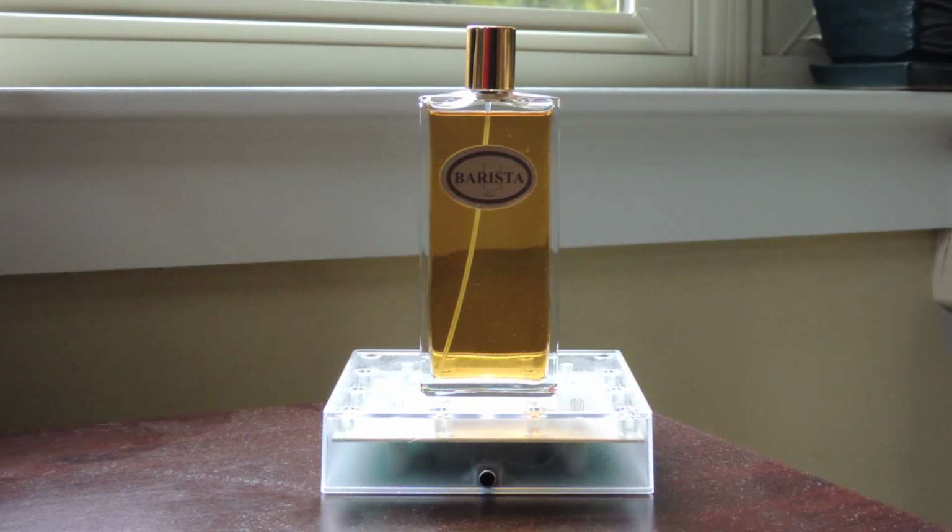The best way I can describe this is after about 10 minutes, once that sweetness goes away, you can liken it to an empty, used cup of sweetened diner coffee. So if you've ever drank a whole cup of coffee at a diner or wherever at home, and it's been sweetened with sugar and it's had milk in it, and you let that cup of coffee just dry out a little bit, and you stick your nose in it, that's probably about 90 to 95% of what you're going to smell in this. So it's very, very realistic as opposed to the other so-called coffee fragrances out there.